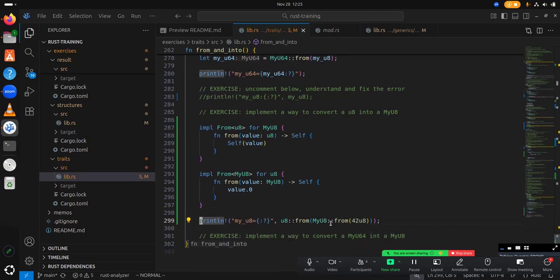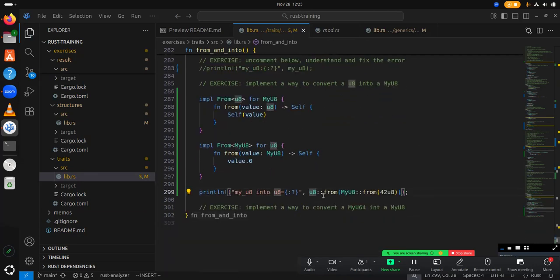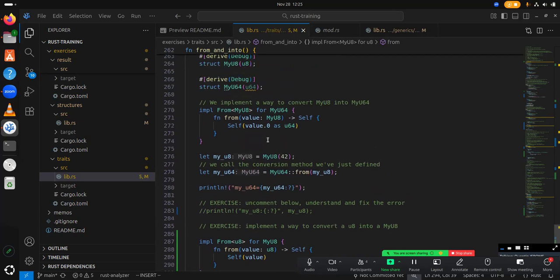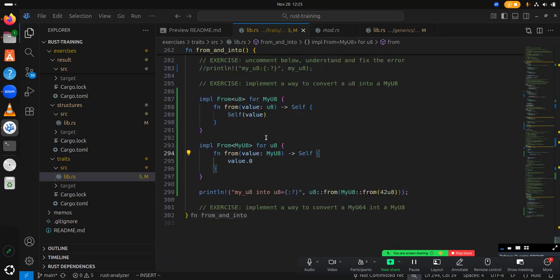Okay, this would work too now. This is totally useless, but it works: you switch one to the other and switch back. So yes, that's it about traits from and into, which is something very powerful.